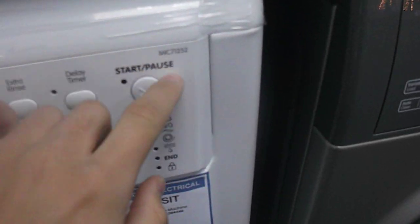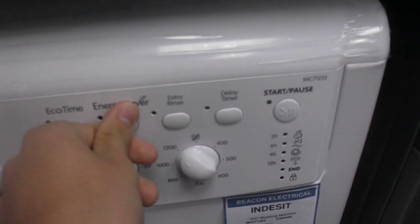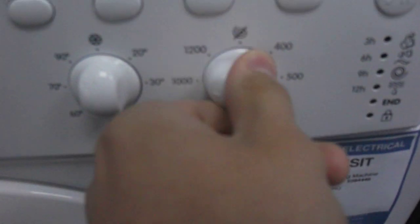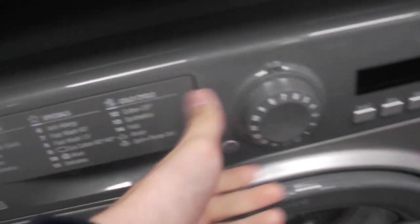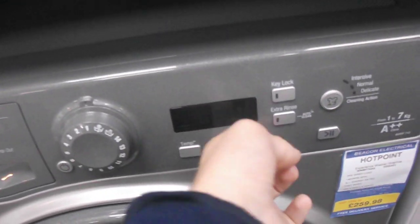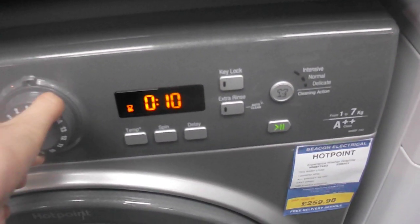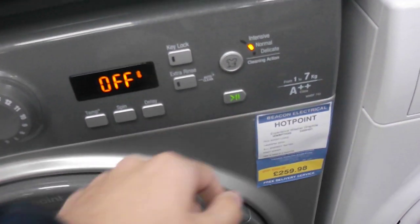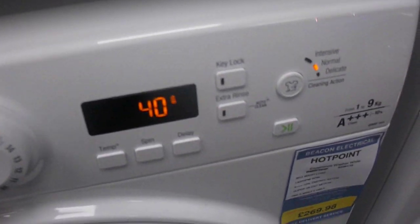Very unlevel, it's IWC7 Model 252. It's 1200 RPM max spin. Here's a Hotpoint, got a slidey door. Oh, it's on. You can actually turn it on. I'm just gonna turn it off. Honestly, now that's a. Oh, you can actually turn them on. This is a different option.